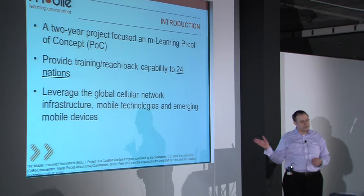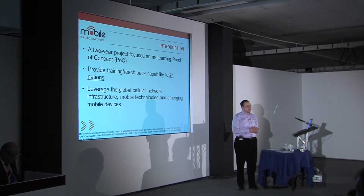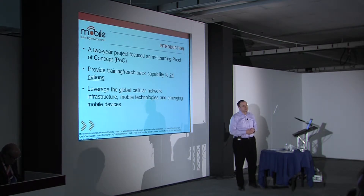The project itself is a $15 million project involving 24 nations plus representatives from NATO. It was a two-year project testing and evaluating the use of mobile technology as a training medium. A lot of corporations already have mobile learning, but from the defense sector and government, there's not a lot of mobile learning seen as state of the art. The purpose of this two-year research effort was to develop a sustained capability and find out if mobile devices actually provide a good training medium.